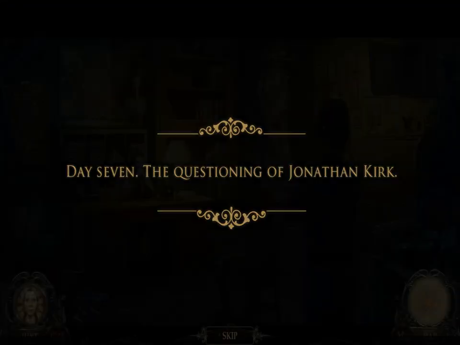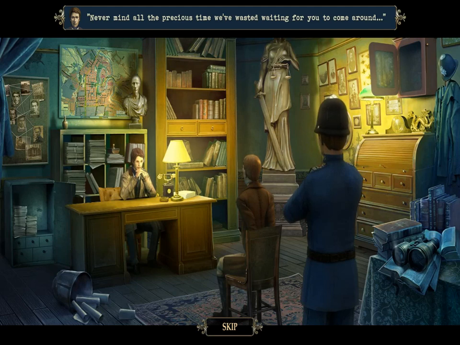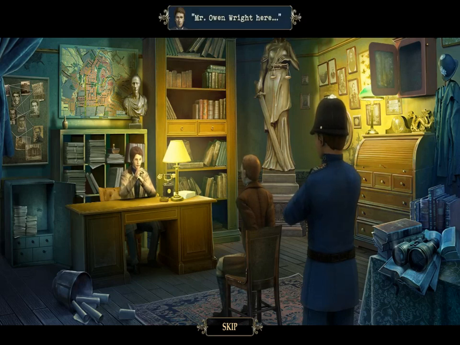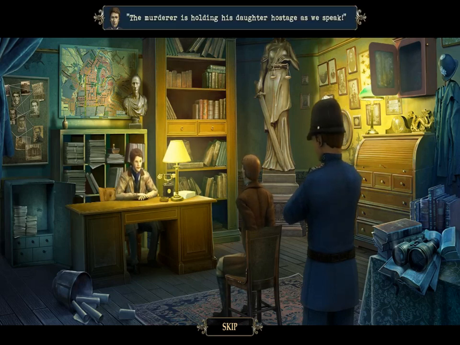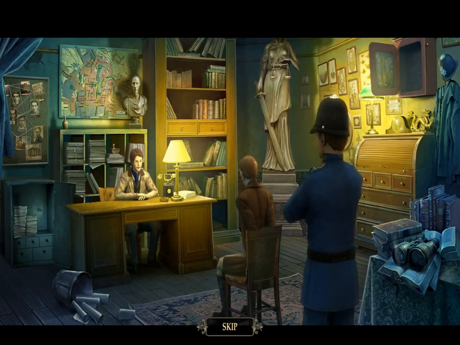Day 7, the questioning of Jonathan Kirk. So, Jonathan, I'm glad to see you've come back to your senses. Never mind all the precious time we've wasted waiting for you to come around, time that might have cost someone else their life. Mr. Owen Wright here, the murderer is holding his daughter hostage as we speak. Does it matter to you at all that she might die too?